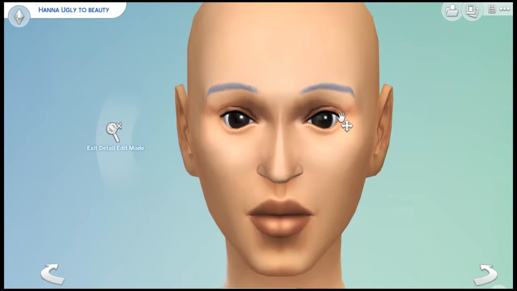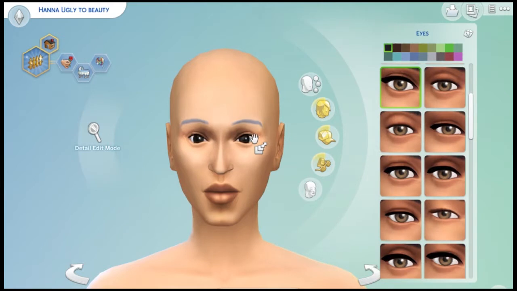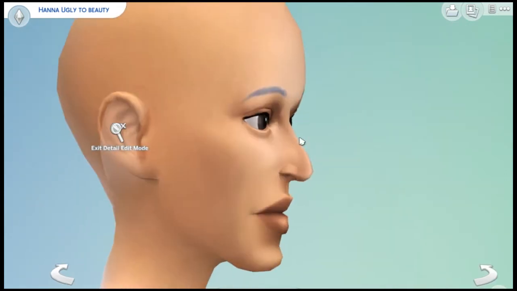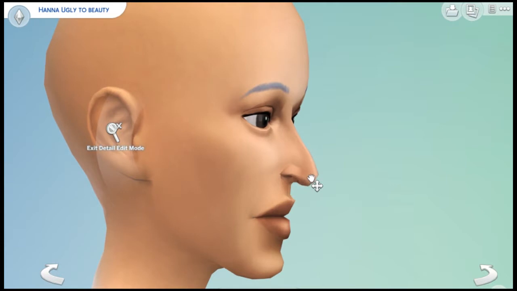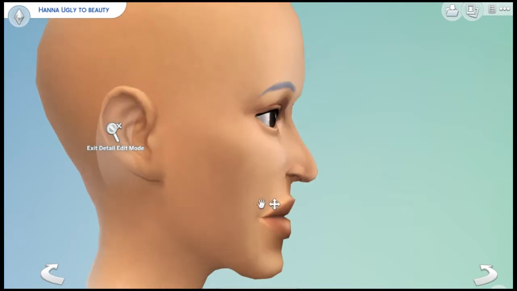All right, let's see if we can fix this now. I'm gonna make the eyes a little bit smaller. Let's make our ears a little bit smaller because she has huge ears right now. Where's the one to make it bigger? There we go. Okay, so we definitely need some bigger eyes. We're gonna put them a little bit more apart here. We need to turn this nose up. And these cheekbones.